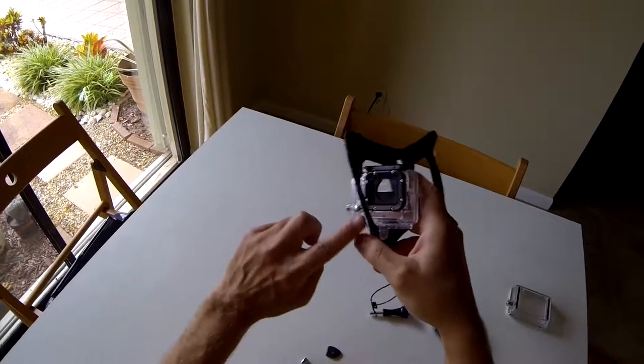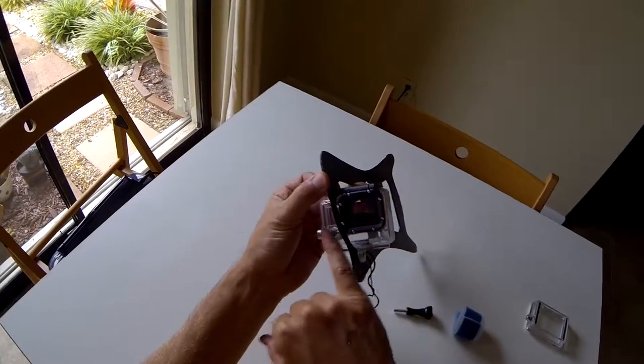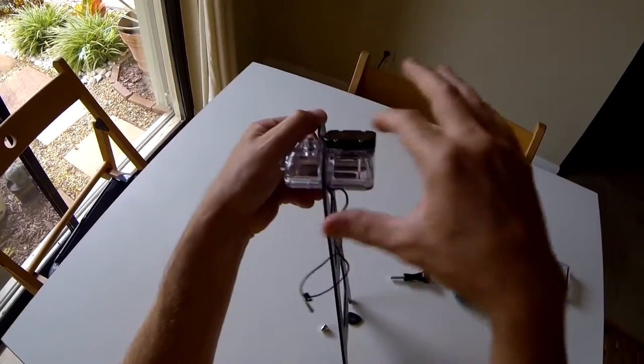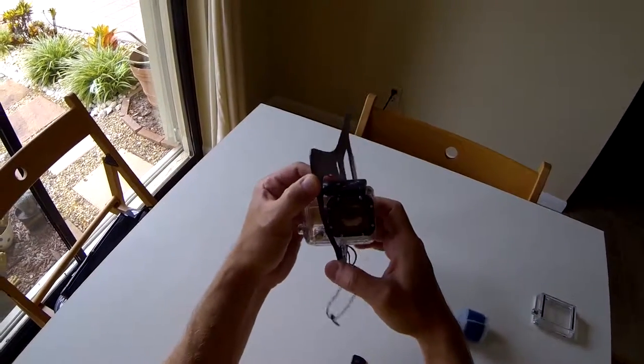make sure that the front edge of whatever you're going to create is flush with the lens, otherwise it's going to stick out and you're going to see it in your film.